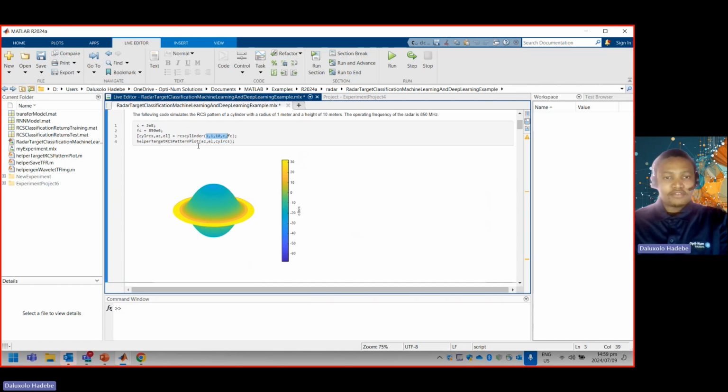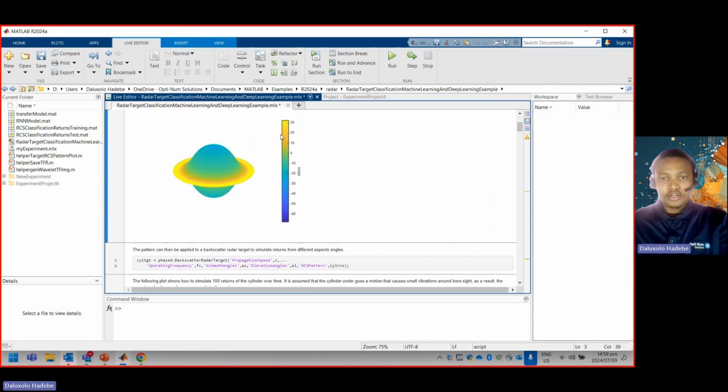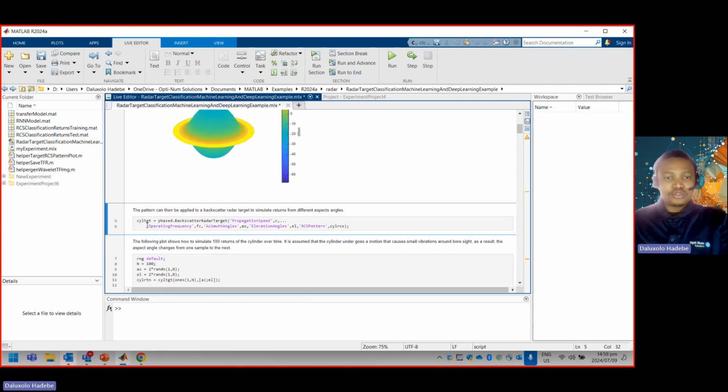And then once we have those outputs, we just plotted it on a surface to show you the power spectrum of that. Those returns from the function, we input them into a backscatter object, and that allows you to create a target object where you can now apply various samples that have various azimuth and elevation angles to then get the target return of that specific cross section.